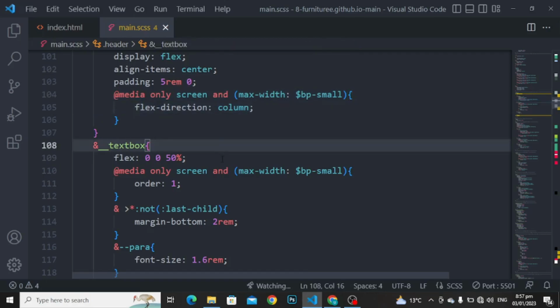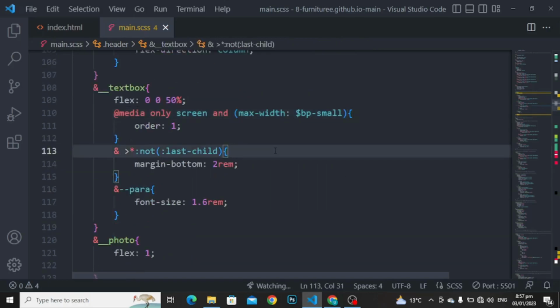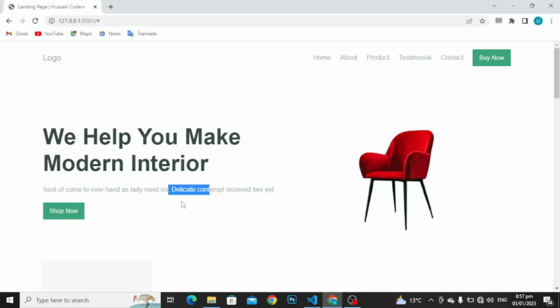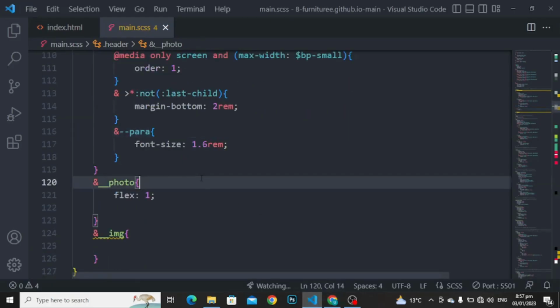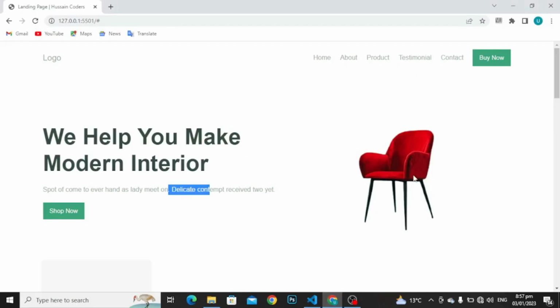And for the text box, flex to 0 0 50%, and again I have used the media query here. And all but not the last child, margin bottom to 2 rem, and for the para, font size to 1.6 rem. This is the para. For the photo, flex 1, and again I have used the media query here.